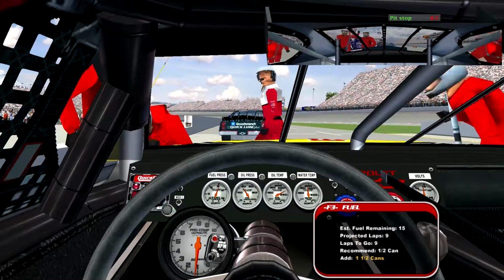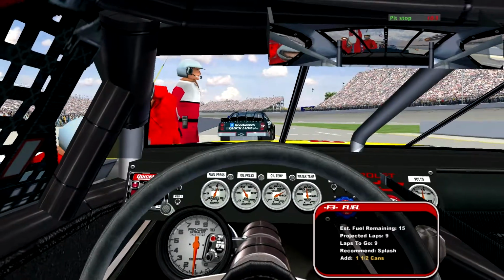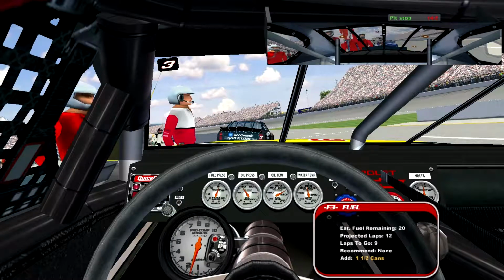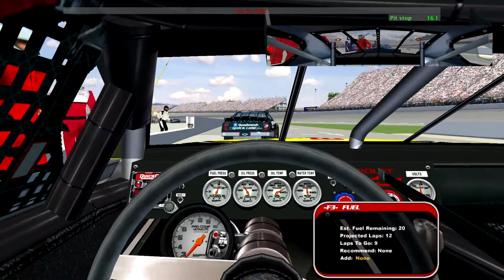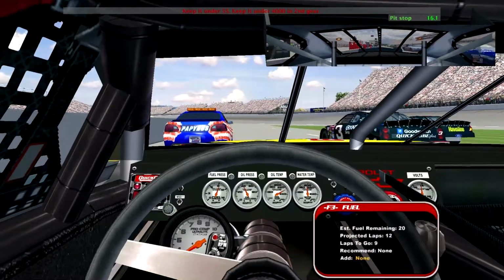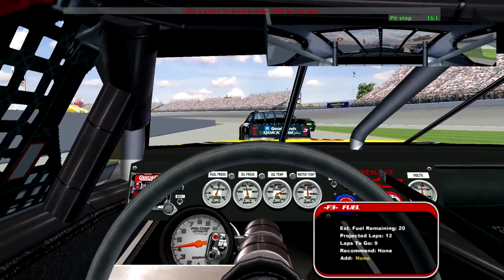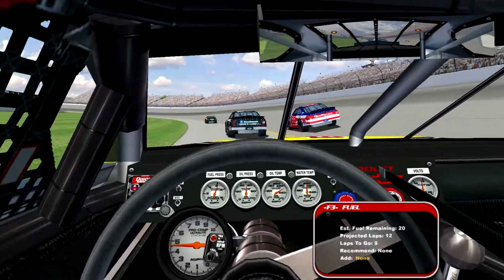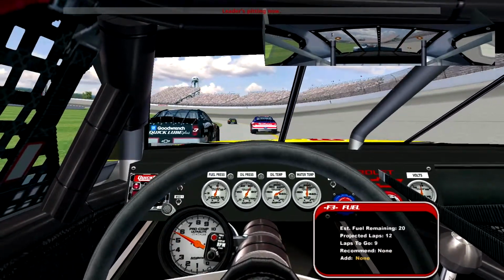Fuel is going in. We are now over the recommended laps here. No fuel recommended. We are going to have 12 in the tank with 9 to go. A 3-lap cushion. Earnhardt will get a clean exit. Brandon gets off pit road first. Whew! That was incredible. Oh, and a little contact between Jarrett and Earnhardt.